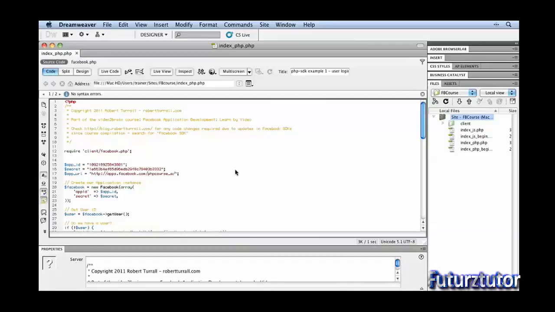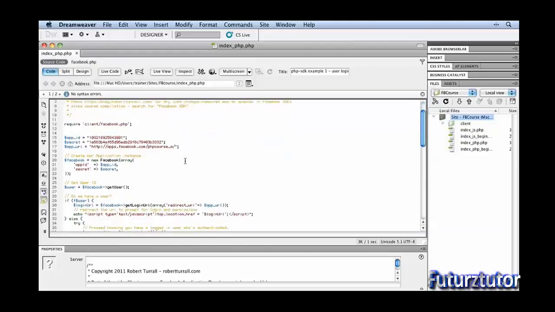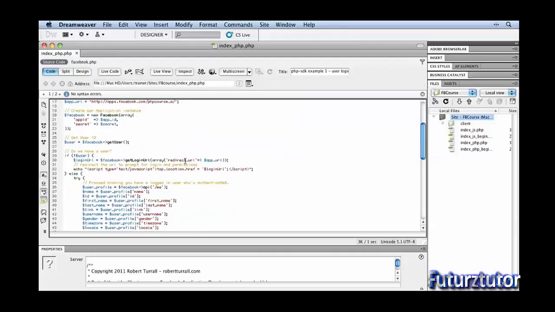We are now going to build on our basic PHP app example by adding the ability to retrieve the user's email address. To do this, we'll need to ask the user for permission to retrieve their email address and send them email. Regardless of whether we actually intend to send them email, we still need the permission to retrieve their address. So we'll start off by opening the index_php.php file saved in the last example.